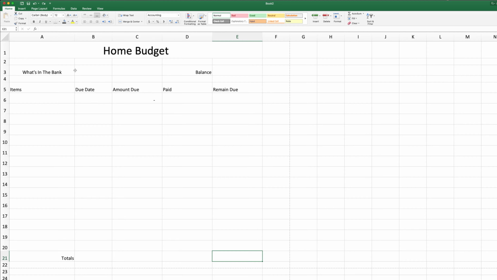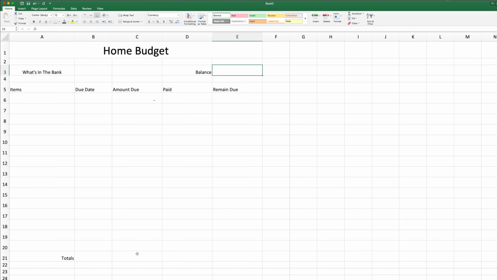Okay, so now let's go up to where it says what's in the bank, and the next cell beside it, which is B3. We're going to click here, and the format for this one is going to be currency instead of accounting, because this section up here is singular and it's not going to be as confusing as down here where it has all these dollar signs with the 000. And now we're going to move over to the next one that says E3, which is beside balance, and we're going to also make that one currency.